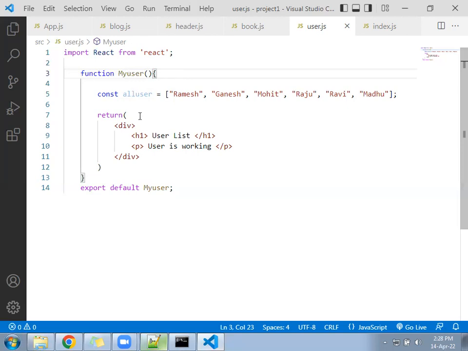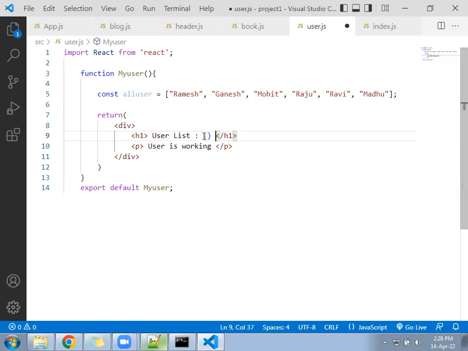Okay, now how many users are there inside the array? How to find in JavaScript? Length property we use. We can use on user dot length. Here in React also same. Let's go here. But see, this is the HTML code and all user is a JavaScript variable. How to print in React.js? React.js says like you have written HTML is okay. Now inside the HTML you want to print the JavaScript code. Then no problem. Follow the flower bracket.